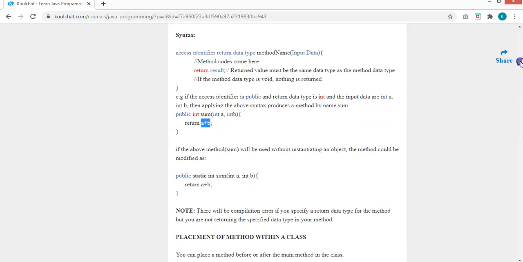So, like I explained, if you are going to access those methods in our class itself, then we need to qualify them with static, because we don't need to create an object before we can access those methods. So it's the same thing. We just add static before our data type. So you have public, then static.